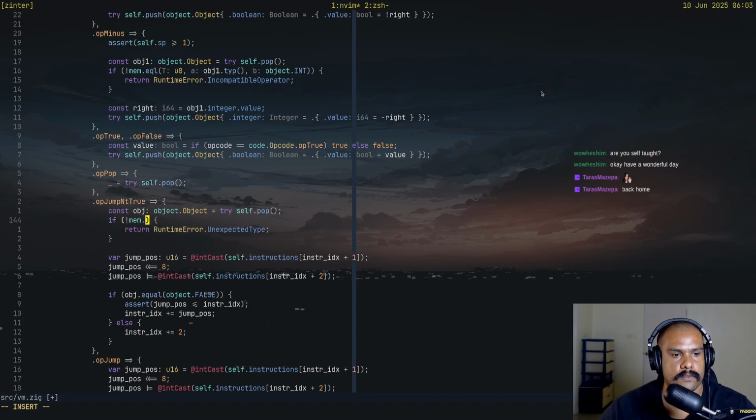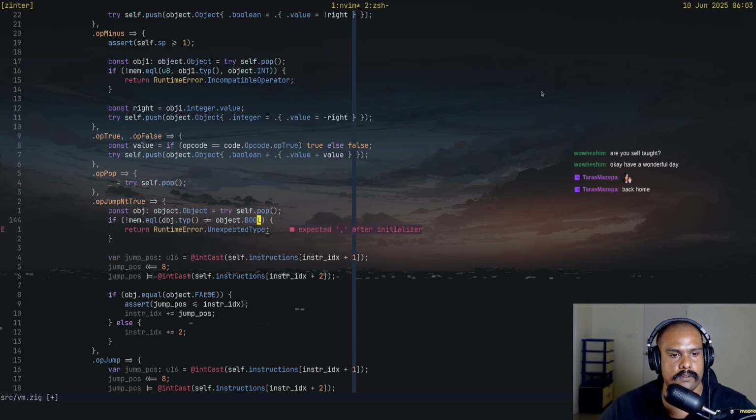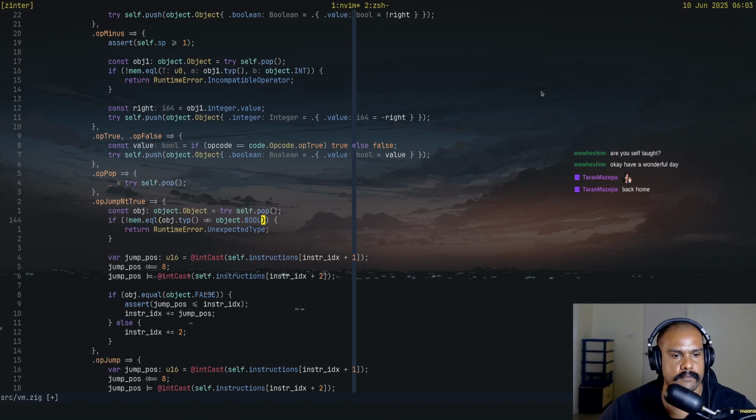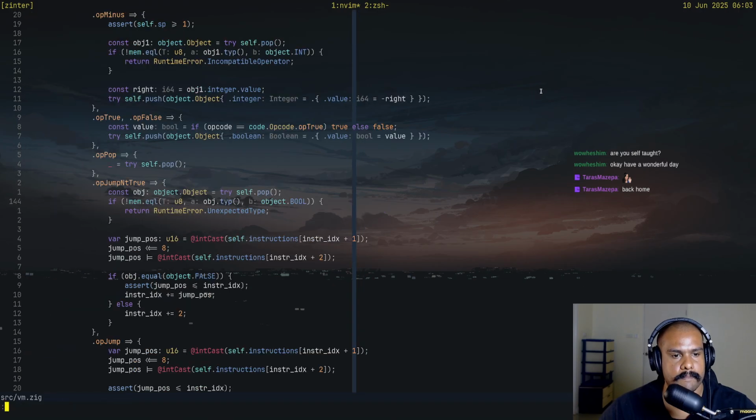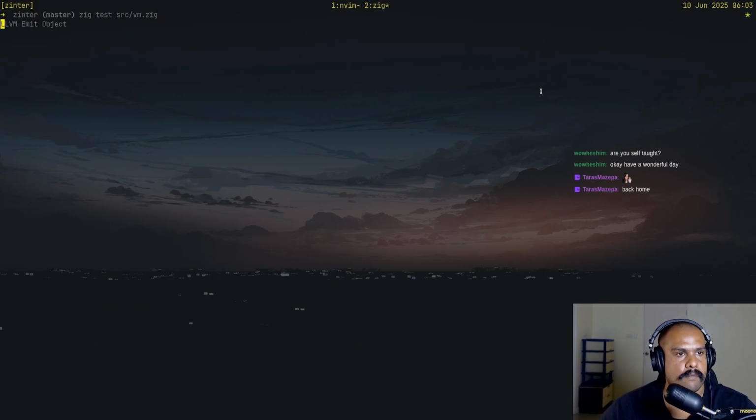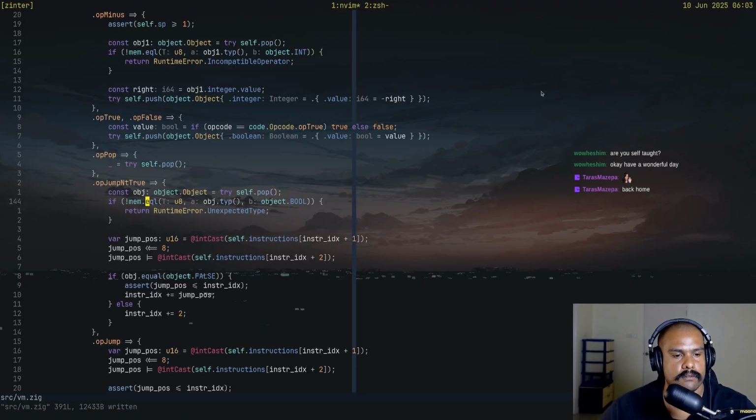Not mem dot equal. Type. Slice of const slice of T. Yeah. No way.